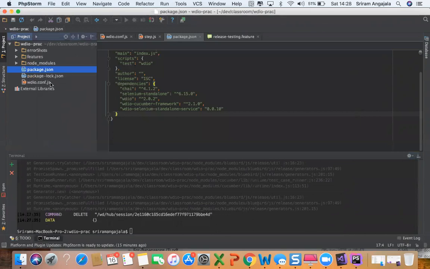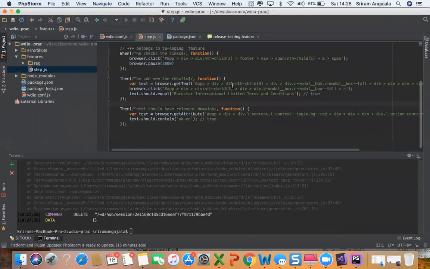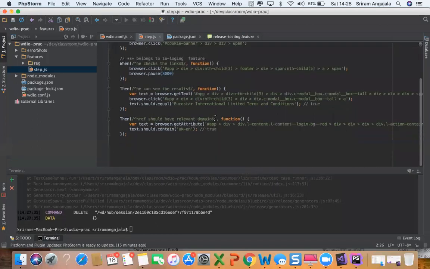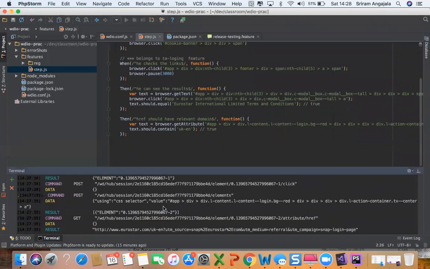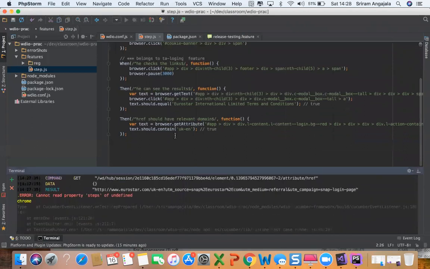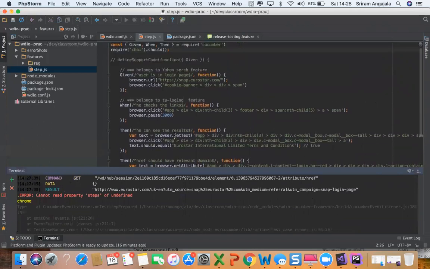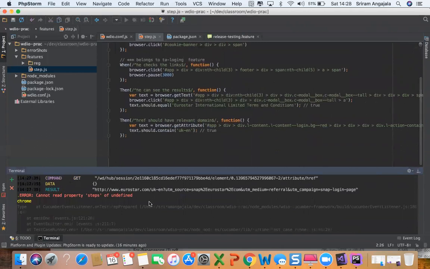Okay, so what we are doing right now, this is steps.js, feature steps.js, and then here, this is all good, isn't it? Steps, undefined steps. Cannot read steps. Okay, guys, I think there's something: cannot read property of steps of undefined.